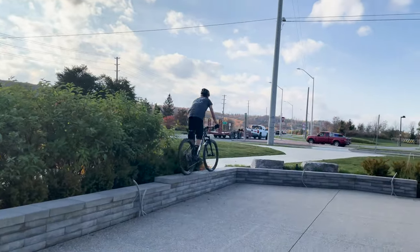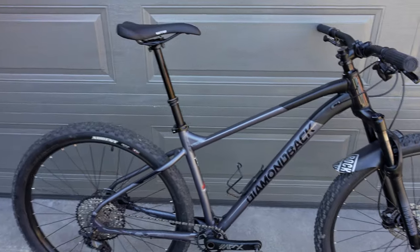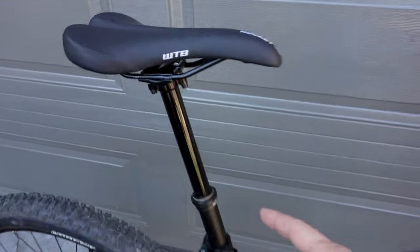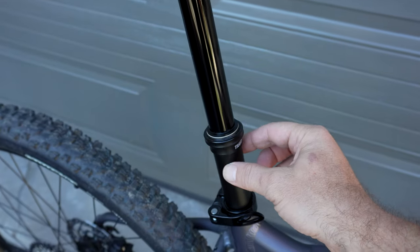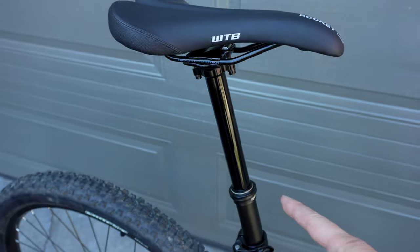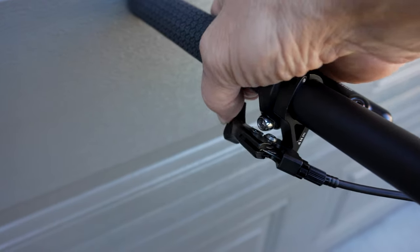Now, what kind of money are we talking about? I would say $250 would probably cover most of these upgrades, if not all of it. You don't have to go for a Fox Transfer dropper post. This is a 150, by the way, 30.9. You can go for TransX or BrandX, which have been very reliable for me. By the way, this is a BrandX remote that is not pretty.